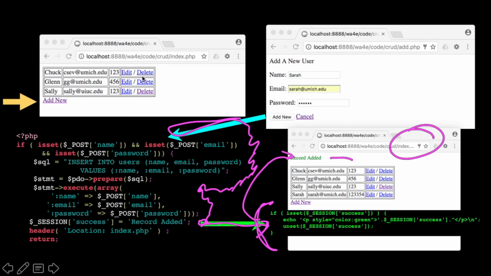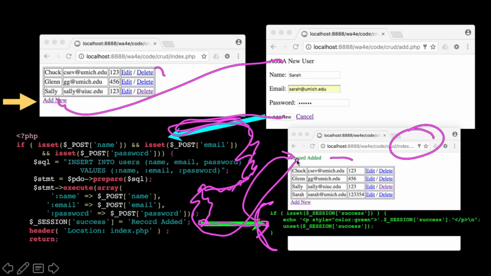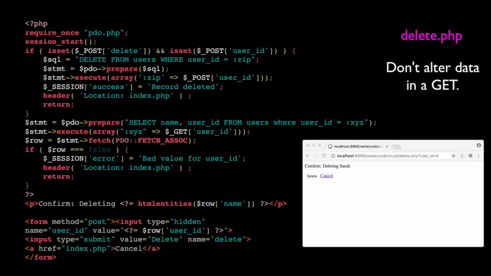So that's the flow. We're in index.php, we hit the add button, we come to here, we hit the submit button, go back through, and then we go back to index.php with the word record added upon success. Now, this code is a little simple. We might want to check for errors. We might check for data validity. I'm keeping that out of here just so that it fits on the screen nicely. But you know, the data validation actually fits right here because you do want to do all the data validation before you do any inserts into the database.